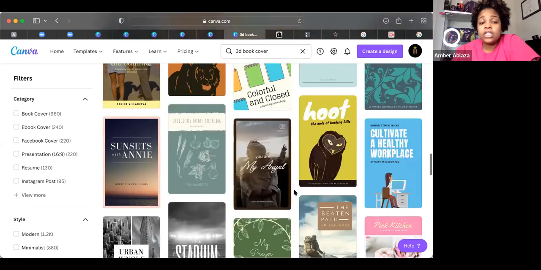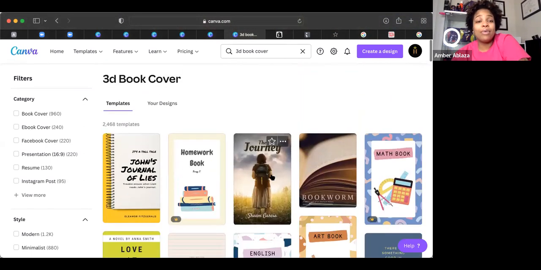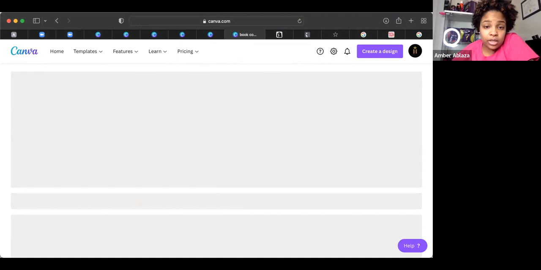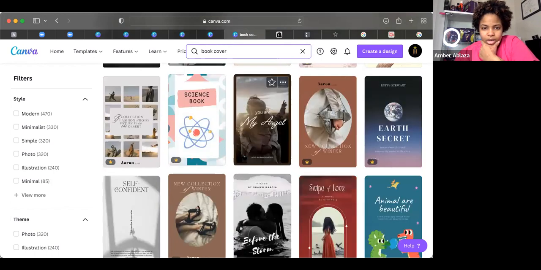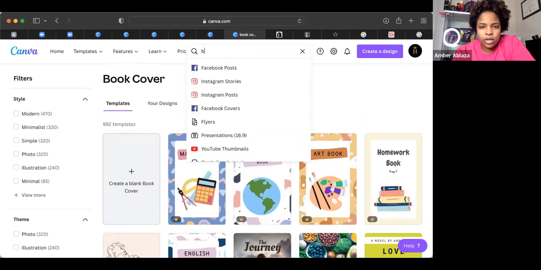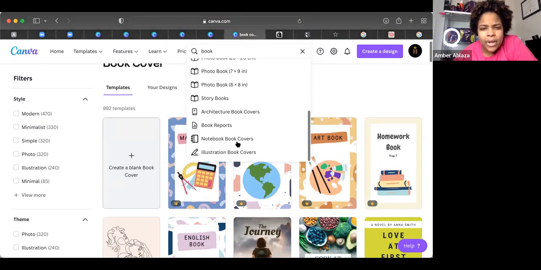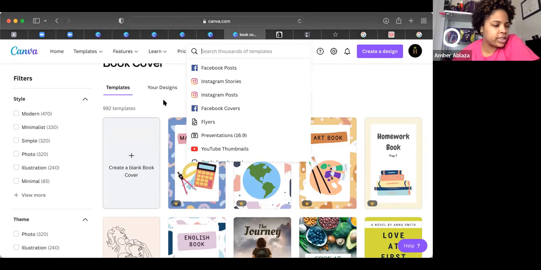Let me see. Okay, so I do not see that, but I know that they use Canva, so I know it's in here. So I'm gonna have to figure out the name of it. Let me keep searching really quick. Yeah, I don't see it, but I know it's in here for sure. And once I get it, I'm gonna send you what to look for. Book creator cover. Yeah, I think that's it. Okay, so yeah, I can't find it, but I'm gonna get the name of it for us. I'll just write it down, let's ask them.